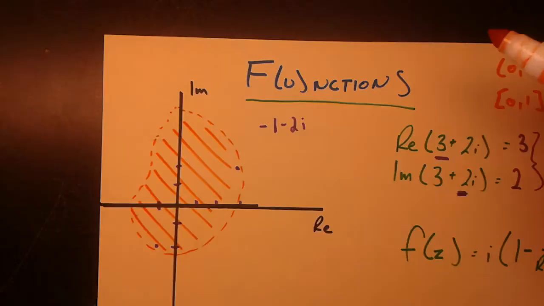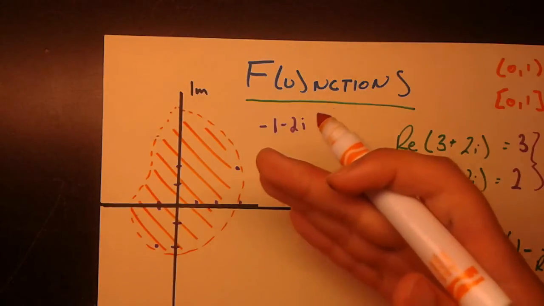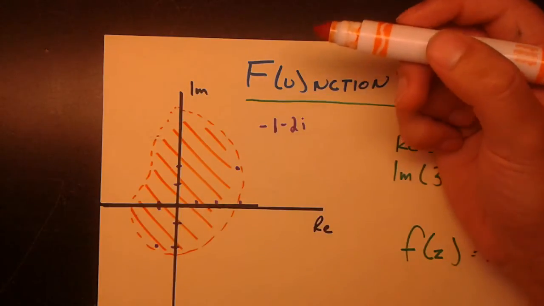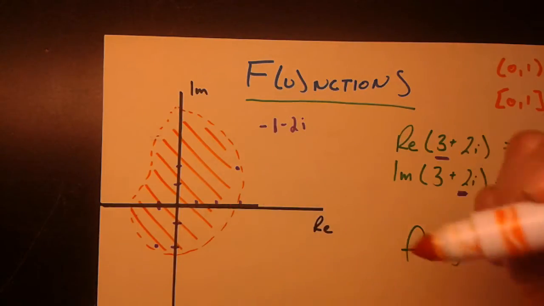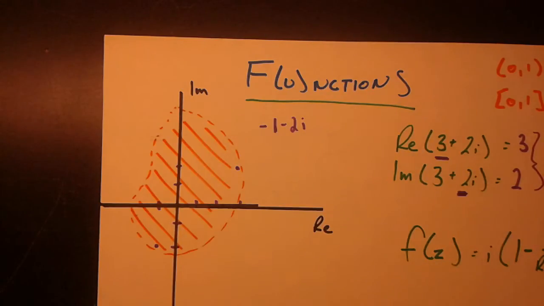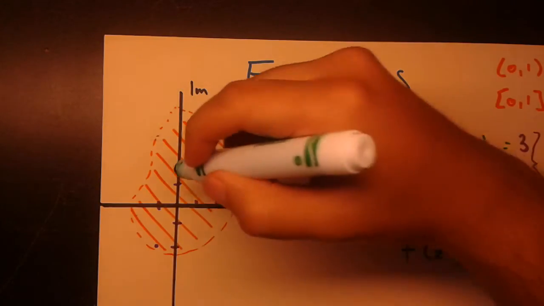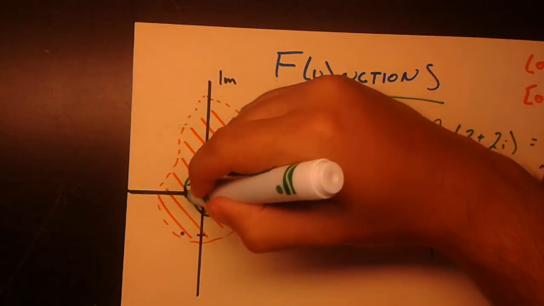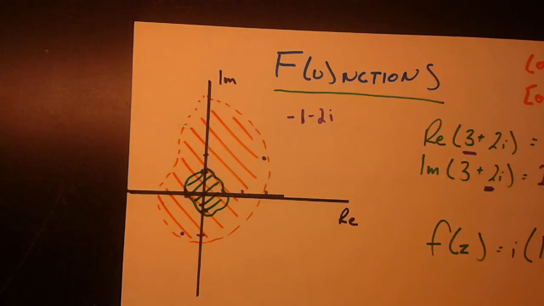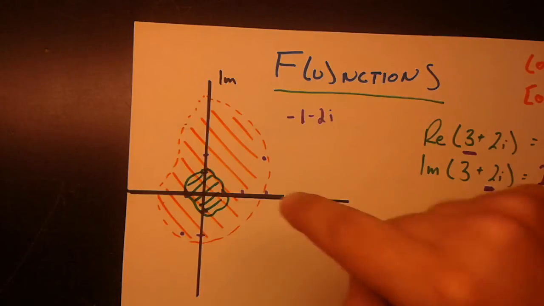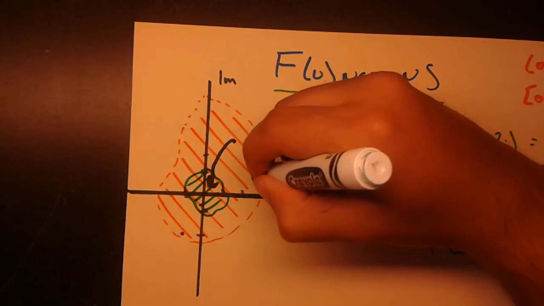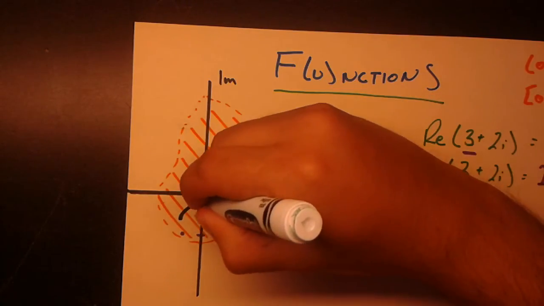So what does this mean? This means for some arbitrary function, of which this is the domain, if you choose anything inside this set and you put it through the function, you'll get a complex number back. And what kinds of complex numbers will you get back? Well, you'll get back anything in the range. And the range is also a set. It doesn't have to be open like the domain, but nonetheless, it's a set. So what does this mean for us? This means if you take anything in the orange and run it through the function, you're going to get back something in the green. So let's say if you put this in, maybe you get this back. If you put this in, maybe you get something here back, and so on.